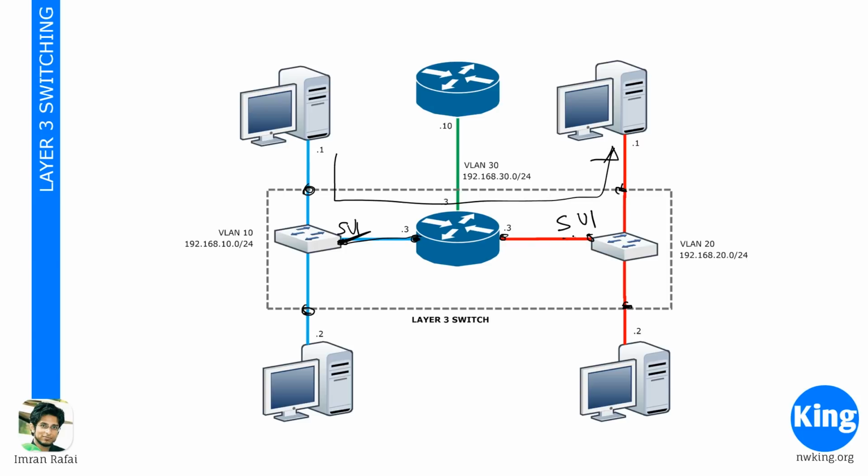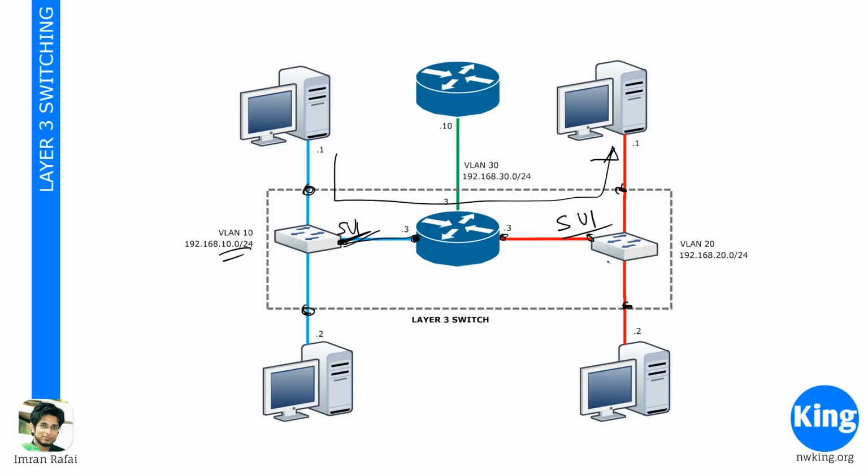Only thing is we need to configure the SVIs and give an IP address in this range, right? That's something we need to do in layer 3 switching. In router on a stick, you don't have to make use of SVIs, and that's the reason I went and deleted those SVIs that we created earlier, right?